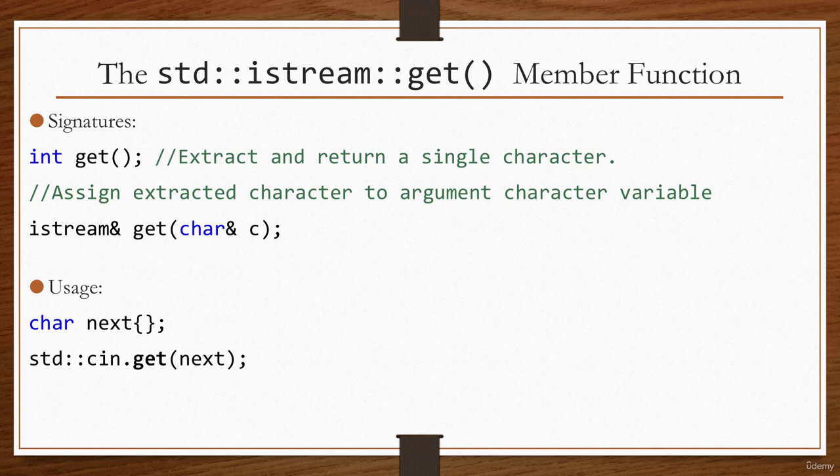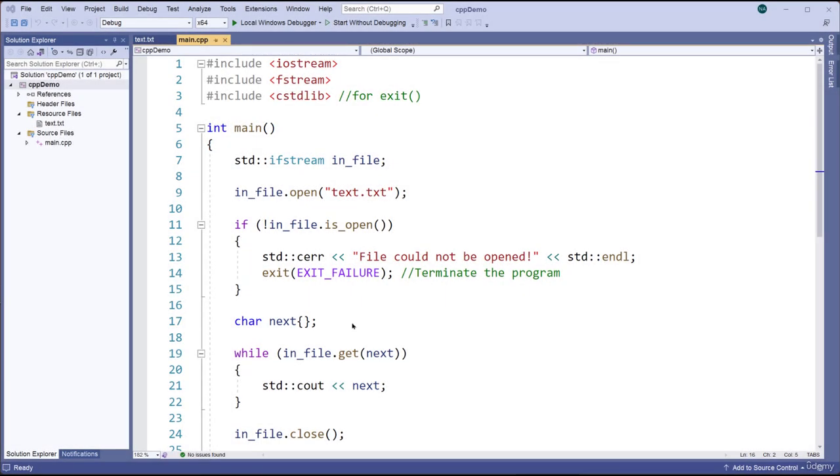Okay, and we have a quick example on the usage of that at the bottom of the slide. We have some character next, and we can pass that variable in to the get function. Now, of course, we are not going to invoke that on the cin stream. We are going to invoke that on our input file stream. In the next example, we use the get function to extract one character at a time. Previously, we used get with the cin stream, but in this example, we are going to use that with the infile stream. Both, of course, are input streams. So the get function will read new line characters, spaces, and so forth. So that is the benefit of using the get member function.